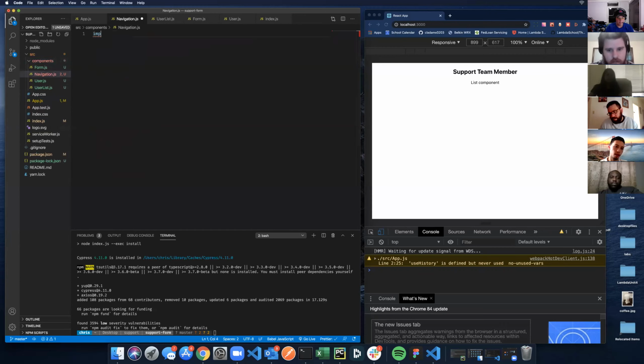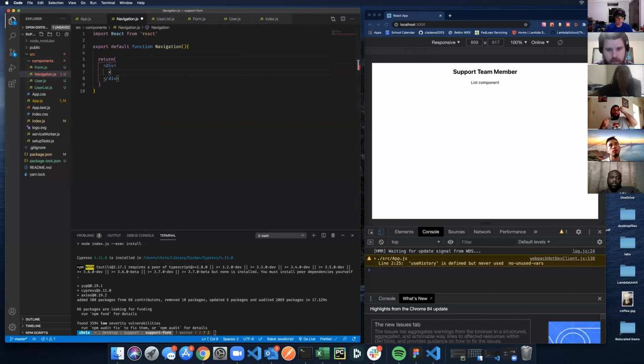And in here, I'm going to import React from React. And we're going to export default our function of navigation. And in here, we're going to return a div.